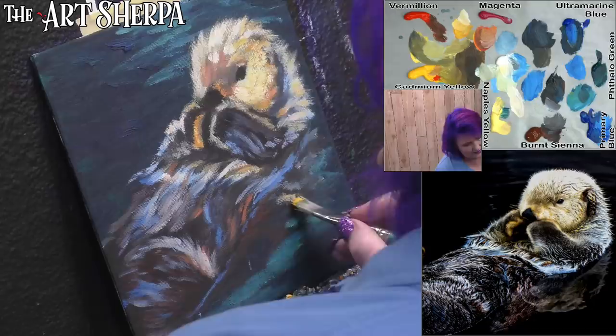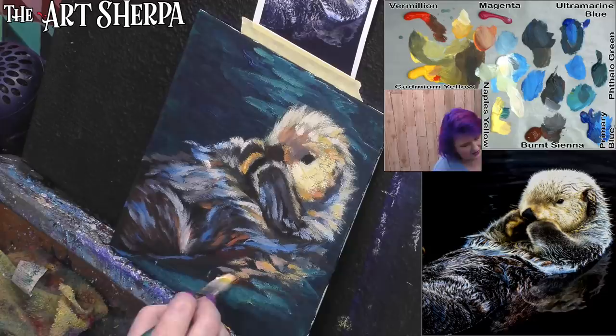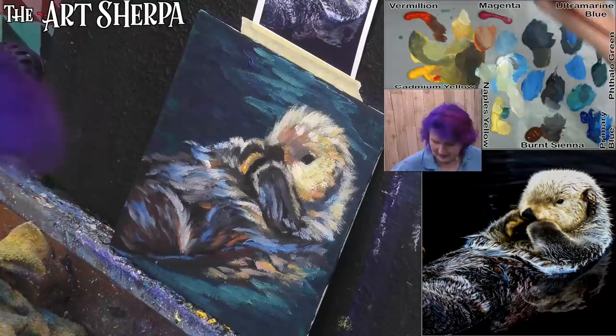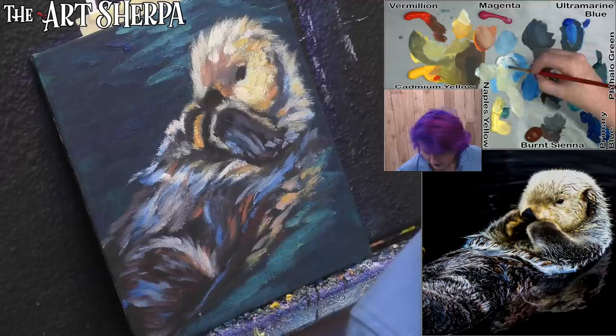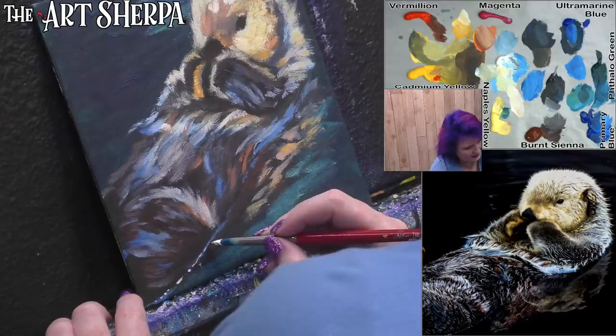I'm going to take maybe some of these colors that were a little more fun and touch them a couple places here and there. And the reason is because water tends to reflect everything that we see. Now I'm going to get my number four round and I'm going to do a couple little detail bits. I'm going to take my primary blue and my phthalo turquoise. And I'm going to get a ton of white into it. And I'm going to come along the little water edge here. And make a broken little line.